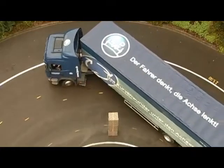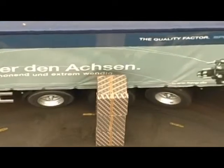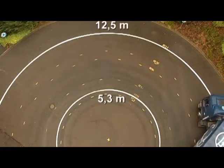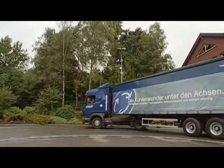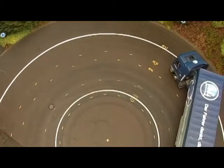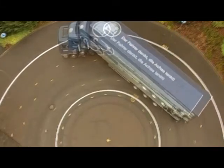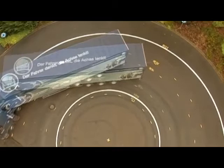The maneuverability of tractor unit and trailer now plays an ever more important role, and not just for normal delivery work. The law requires a maximum turning area for tractor-trailer units in a 360-degree turn. The internal radius has to be 5.3 meters and the external 12.5 meters. A unit with a steering axle always meets these regulations — registration is no problem. The extra area that a unit with a rigid axle needs can clearly be seen superimposed here. Semi-trailers with rigid axles with the first axle raised often fail to meet the legal requirements in full.